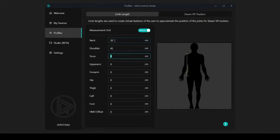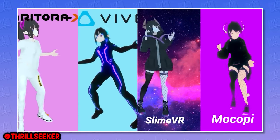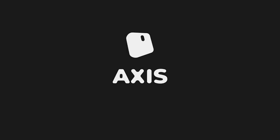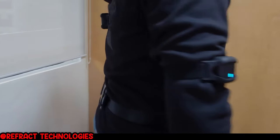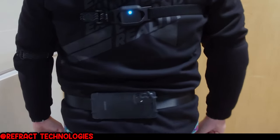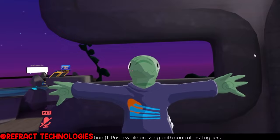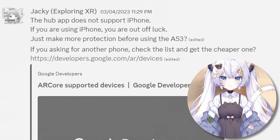I've never heard of a program that makes you measure your body parts before. The reason it's preferred is because those other trackers don't have anything to reference the position of your body with. That's what makes Access stand out — it can actually calculate your body position with more precision because it utilizes your body measurements. And if you want the trackers to be even more accurate, you can download their free Access Hub app on your Android phone, clip it to your belt, and enable their hip tracker for more positional tracking without a PC VR headset.